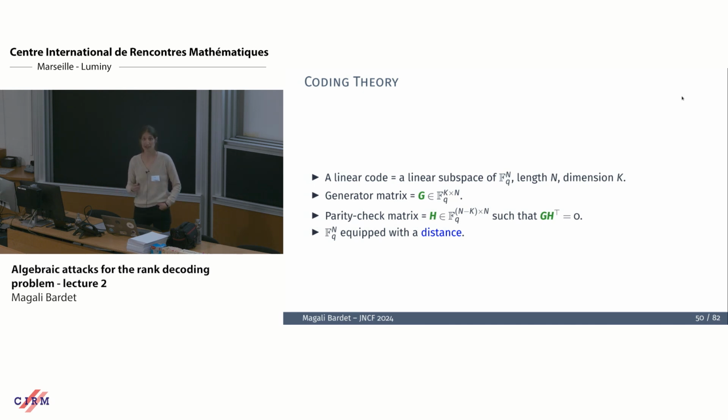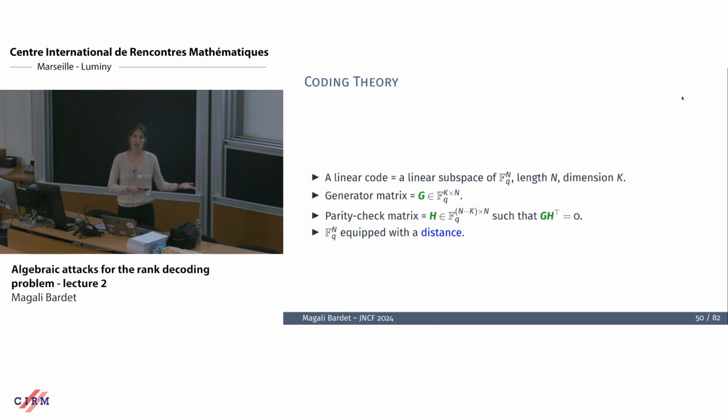We can describe it with a generator matrix that will have rank k, or with what is called the parity check matrix, which describes the kernel of this matrix, and in fact it describes what is called the dual code of a code.